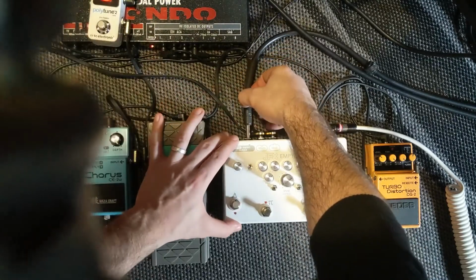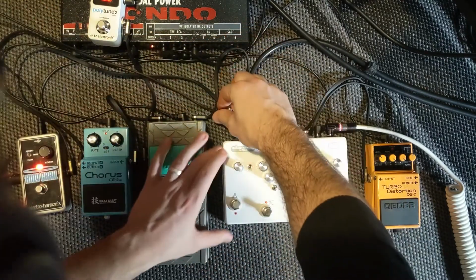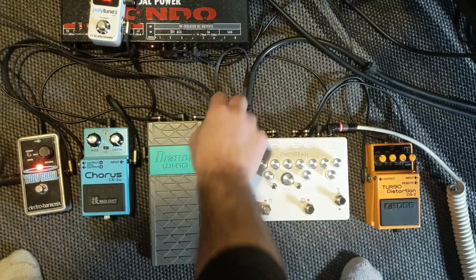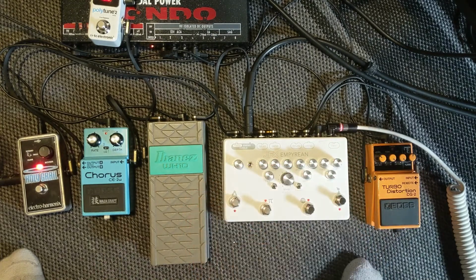And then lastly, we're going to come out one channel straight to an amp, and then the other one's going to go, in this case, through the Holy Grail. Kind of, again, similar to what John did with his chain. So in terms of amps right now, I'm going to be using my Axe Effects.